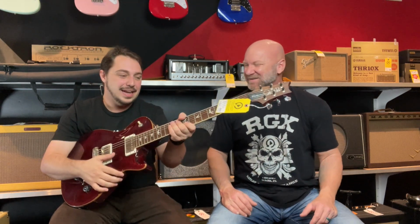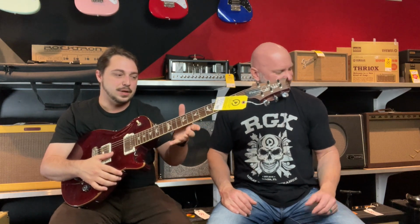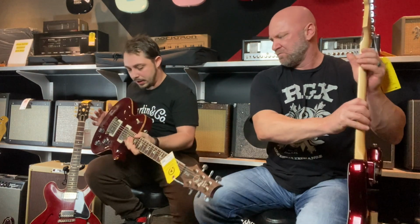And to me, this neck is actually a little fatter. A little bit more chunky, and maybe even a soft V in the neck, which means it literally will come to a V, like that. I don't want to drop the guitar. And it's soft, so it's not super dramatic either, but just a different style and a different feel.